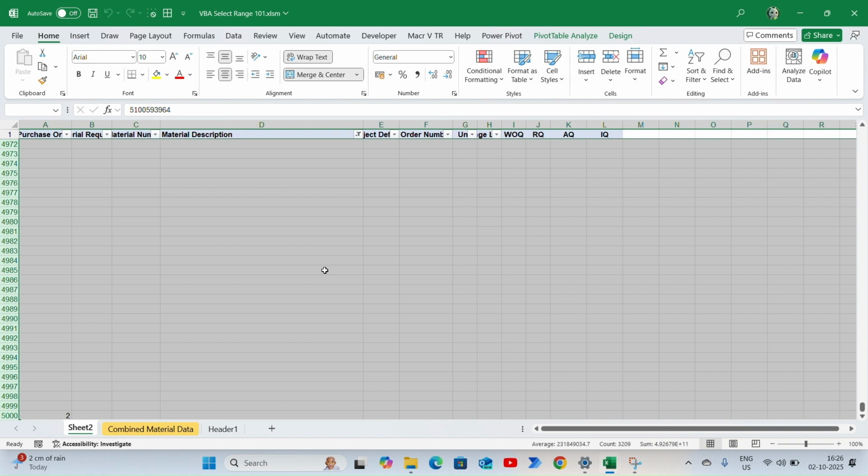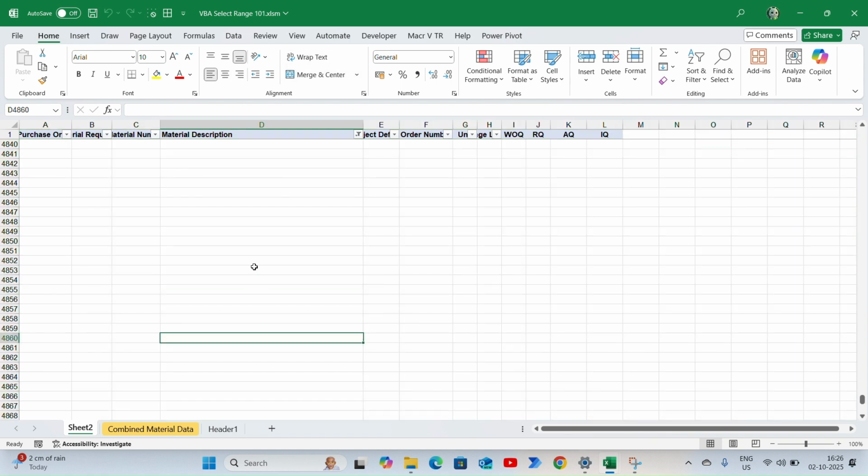I will follow another process to select the data. Go to upper row.